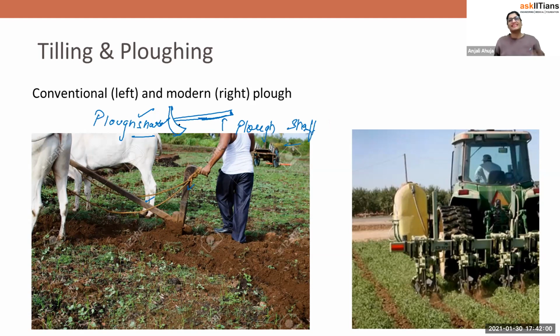Anyways, so basically in the conventional method, either they used animals for tilling and turning the soil up, or it used to be manual work also. But when men realized that it's too cumbersome for them, then they started using animals. Still, it was very cumbersome because at one time, only one furrow was being cut in the soil. But in the modern method, there's a cultivator. Is that clear? Okay, so hoe is also there.